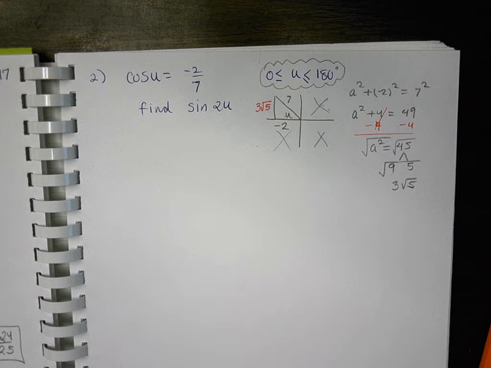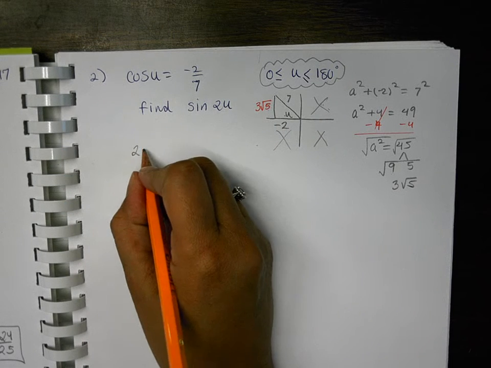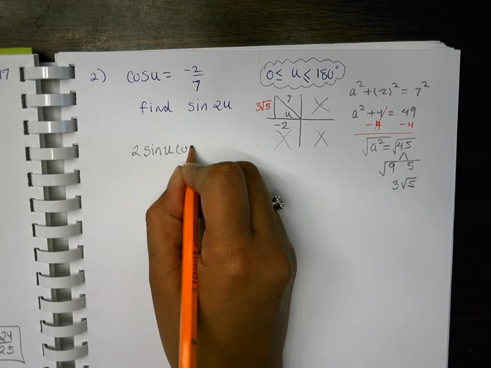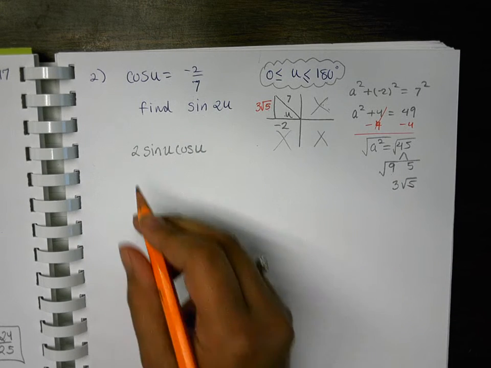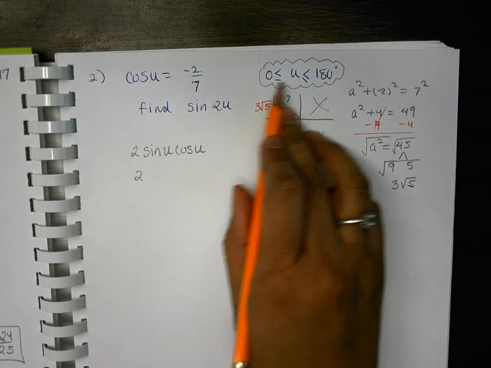Yes. All right, are we ready now to find the sine of 2u? We don't have to worry about which formula to use. There's only one: 2 sine u cosine u, or your variable that you've changed it to. I look at this picture. What is sine of u in this picture?